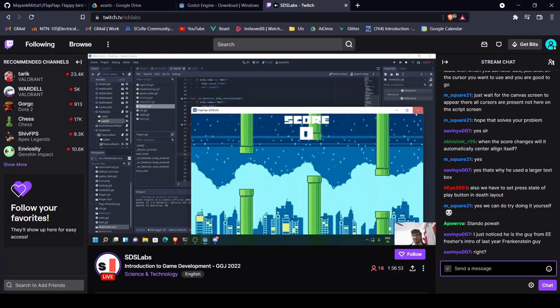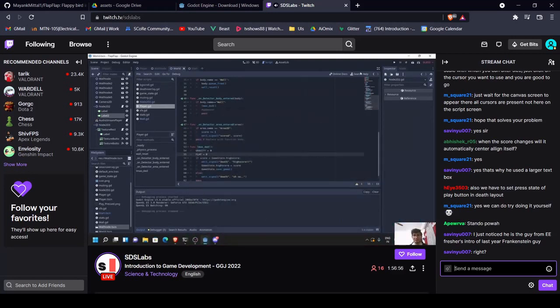See, even after I had set the gravity and flap as 0, when I died, it didn't go down but instead got up. Why is that so? Because of a function called move and slide. Now this does some interpolation and actually gives a vector motion in the up direction. When it died I had my spacebar pressed, so some amount of flap was saved in that motion vector, which gave it that movement.